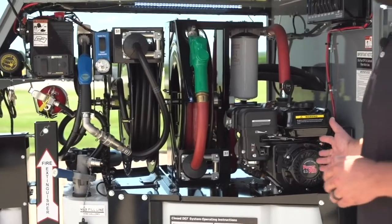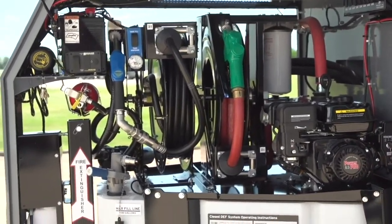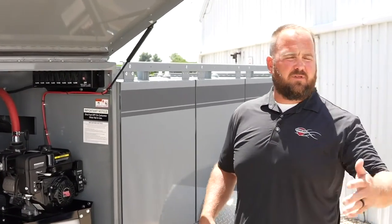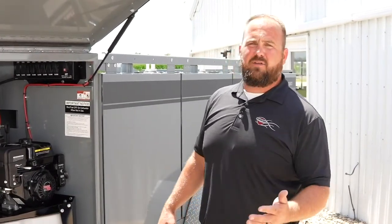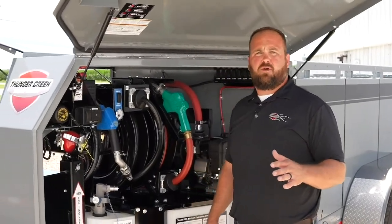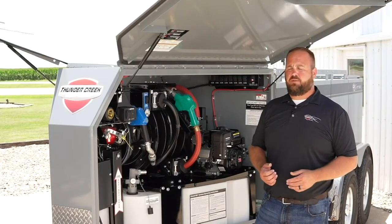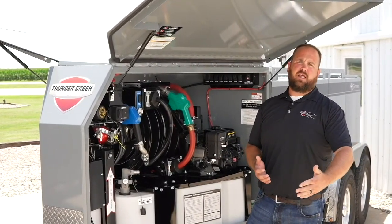The next piece I'd like to talk about is, as everyone's moving into final Tier 4 equipment that requires diesel exhaust fluid and having SCR systems, a lot of operators are looking for a solution to handle that diesel exhaust fluid — and not only to handle it, but to do it in a clean manner to keep those machines running and not having downtime. Our systems here at Thunder Creek are all ISO certified. They go through a process here in the shop to certify that they're clean and that you're getting something contaminant-free. Something unique to our design is it's a bi-directional or closed loop system. If you check with any of your engine manufacturers, most of them — if not all — are going to recommend that you use a closed or sealed system when delivering DEF to the machine.